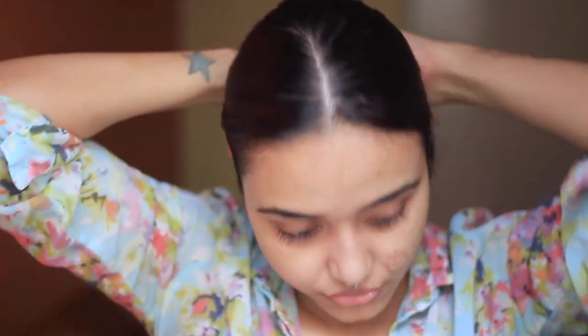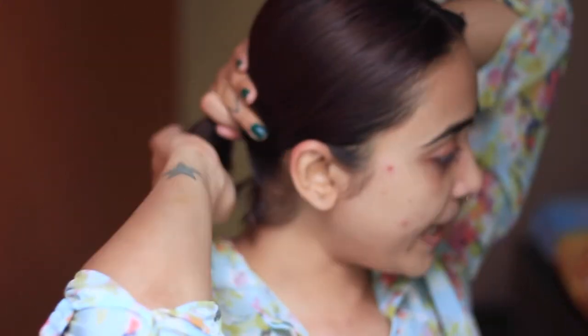First we are going to tackle our hair. For this hairstyle you don't really need nicely washed hair - the greasier your hair is, the nicer and sleeker it is going to look. So don't worry about that. I'm just taking all of my hair and going to make a nice sleek bun. If you have really long hair this will be very easy for you, but for those short hair beauties this might come in really handy. I'm just going to tie all the hair back and you can neaten it with some gel or bobby pins.